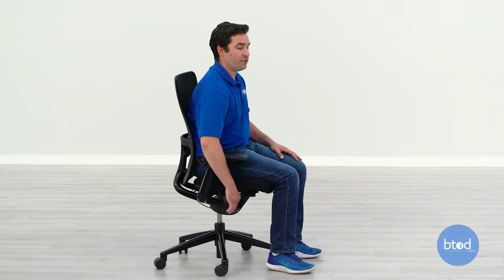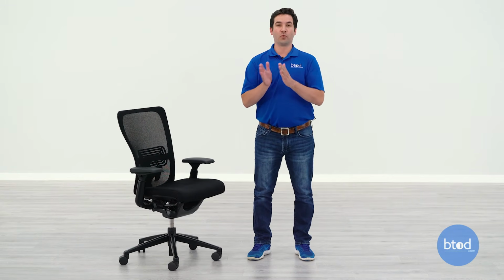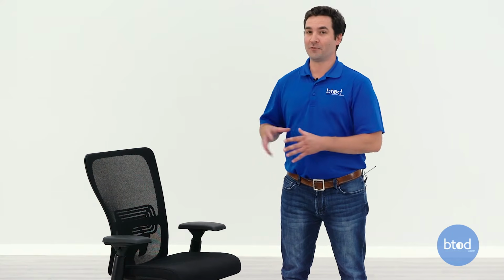The next option, if you click the front lever back and you recline and try to come forward, it will stop you at more of a midpoint range. So you can see I'm slightly reclined here, and now if I flick the second button back, it will lock me here. But if I unlock it, it will give me the full range back and then stop me up here. So it's basically giving you 2 different zones to recline in, and then an option to lock you in the most forward position of either of those 2 zones. So a very unique design, similar to the Very in that it's the only mechanism that I've seen like this. So if that's attractive for you, then the Zody must be your chair because it's the only one that has it.